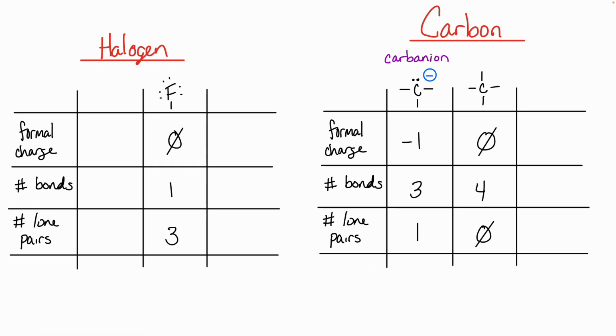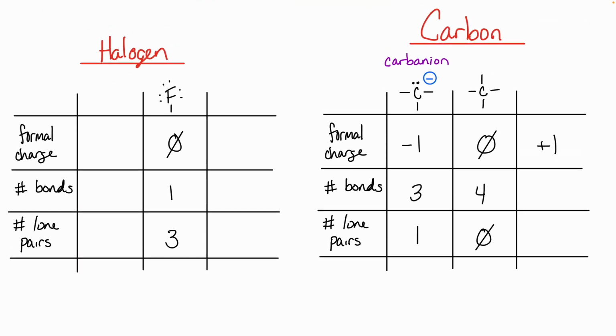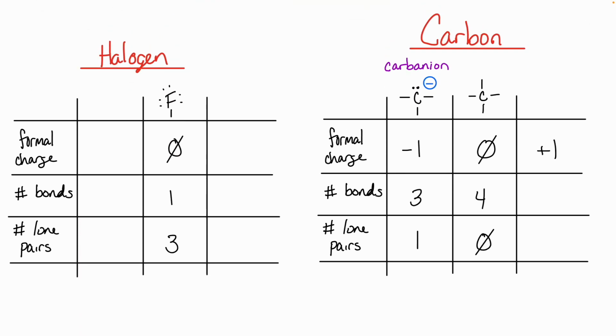All right, but carbon can also adopt a +1 formal charge, but all of a sudden our trends that we've been seeing are going to break down, right? In every other instance here, we converted a lone pair into a bond, and that's how we increased that formal charge. We don't have any lone pairs to work with here. So how are we going to do this? Okay, well this is what's going to make this really unique.